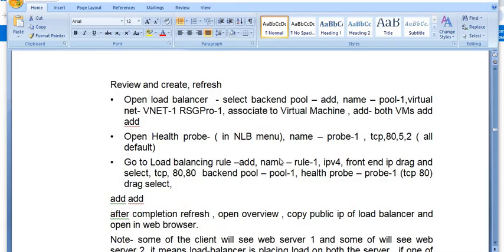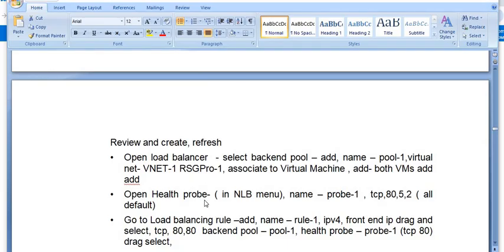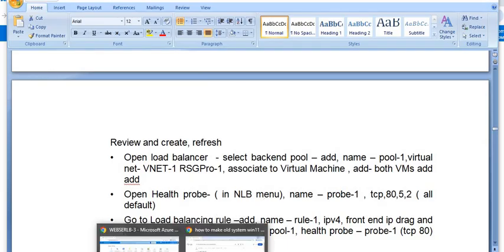After creating it, in the front end I will have a public IP, and in the backend pool I have the virtual machines which I have created. In the load balancer, there should be a minimum of 2 machines, and a health probe also configured. These three things are very important components to create a load balancer. Let's see the lab. I will show you in my portal as I have created here.